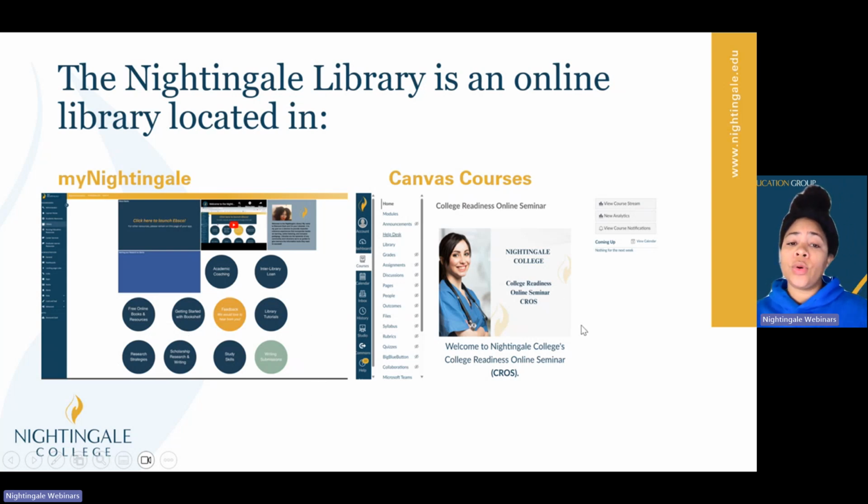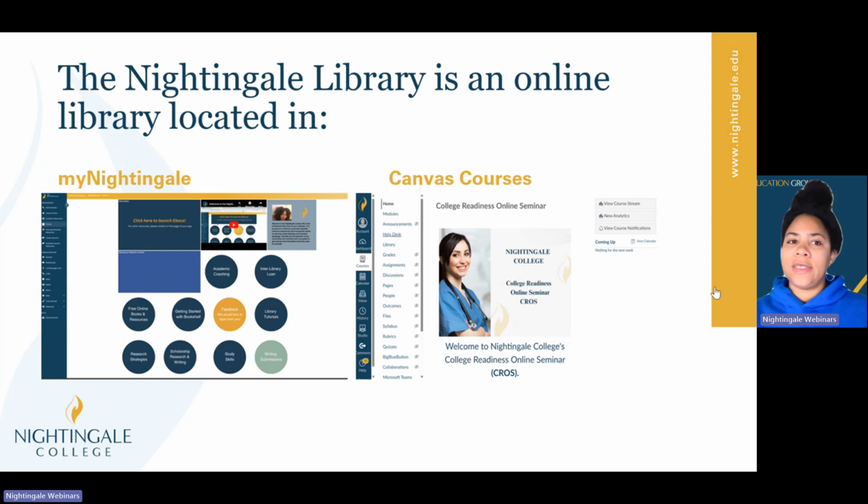Here inside of your Canvas course, the library is also included. You'll see again, kind of some similarities. It's going to be here on the left-hand side with your main navigation. You'll see that you have access to your Canvas dashboard, of course. I'm inside of an actual course just to give you a look and feel of how to access the library here inside. Once you're inside of a course, you will see that the library is linked in there. So the library is not accessible here on your dashboard. You'll go into the Canvas course to access it that way.